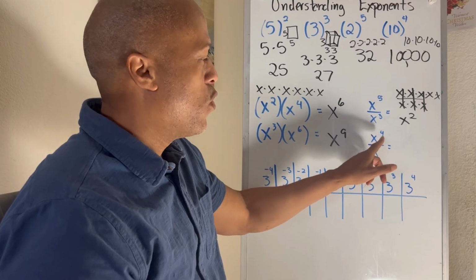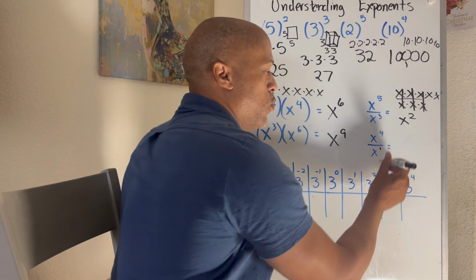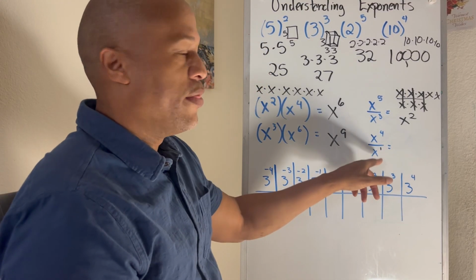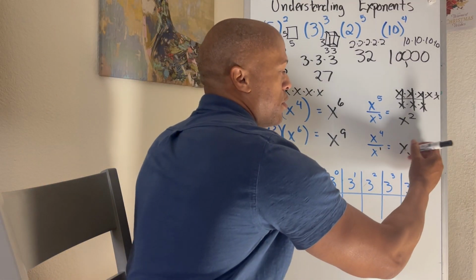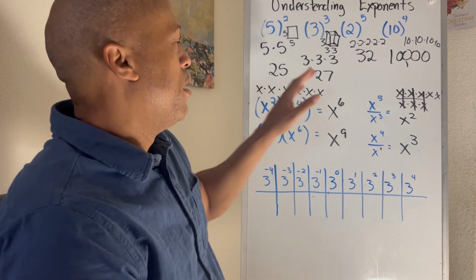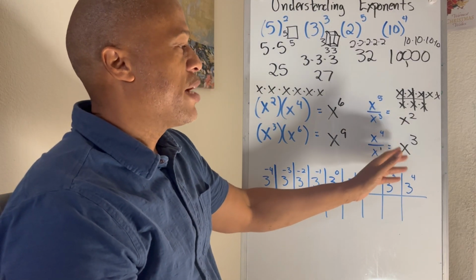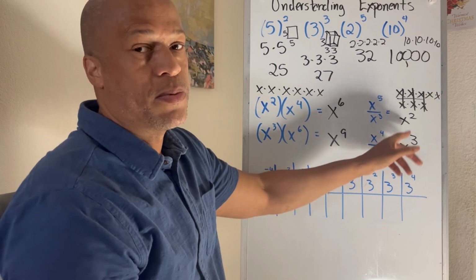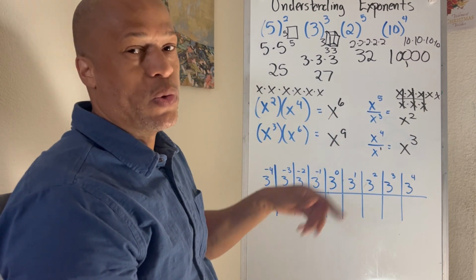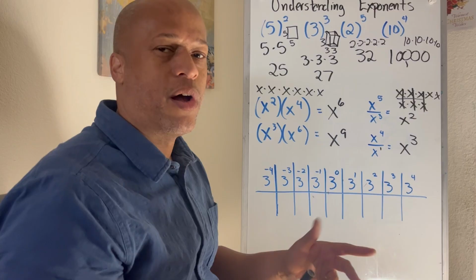So here I'll have 4, and this is like an x to the 1. We'll talk about that down here. And then what I end up having here is x to the third. So just like multiplication is repeated addition, this is repeated subtraction. When we get to the exponents, we're just doing the subtraction here. When we get to the exponents, we're just doing the addition here. So it all correlates, it all makes sense.